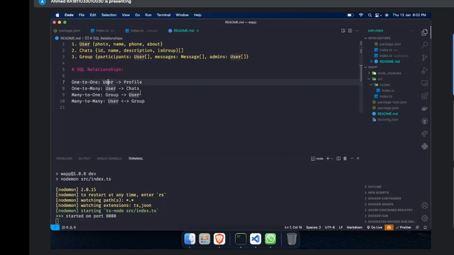What will happen in the case of a relationship is that these things will not be left hanging. Okay, so when a user deletes his own entity, that will trigger deleting his profile, his chats, all the groups he has. So basically, it has a cascading effect through the whole thing, and it allows us to leave out any kind of hanging data, and also allows us nesting of data.